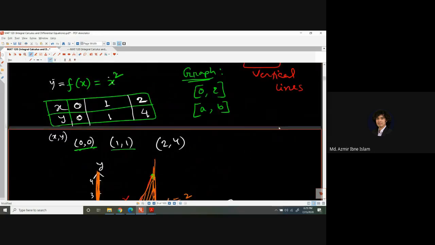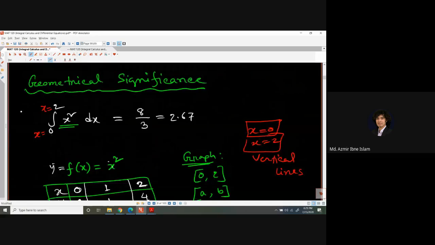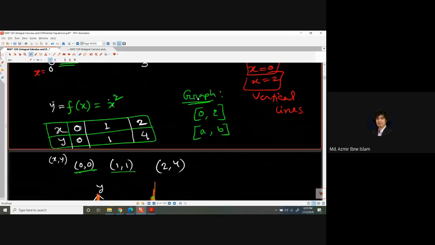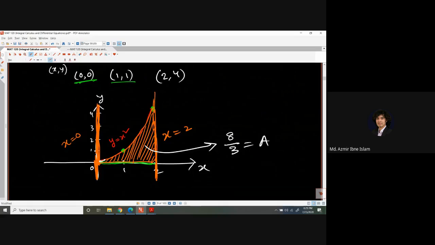So see how integral calculus can be applied in finding the area of any curved shape. You can see the shape that we have here is just like this one. It is not a rectangle, it is not a triangle, or it is not going with the common shapes that we have. So the concept of integral calculus is helpful for finding the area of such kind of functions, from x equal to a to x equal to b.